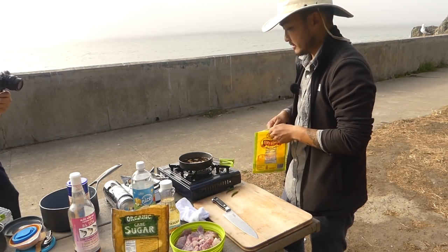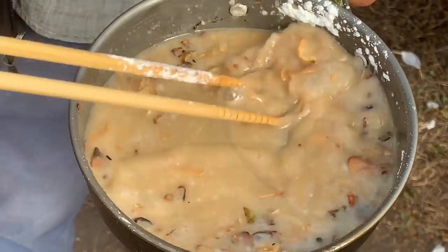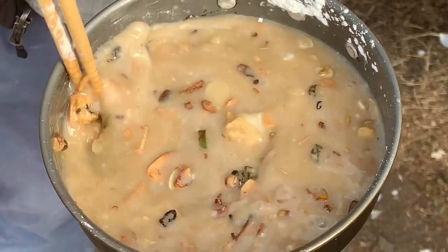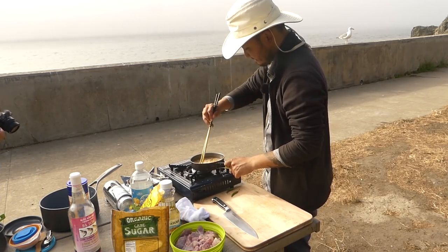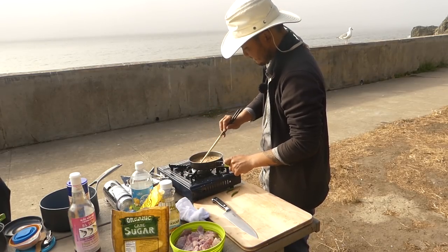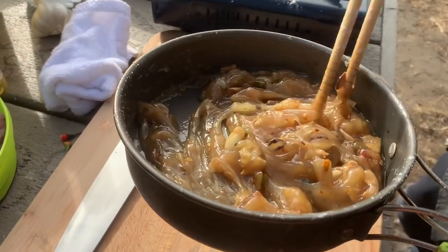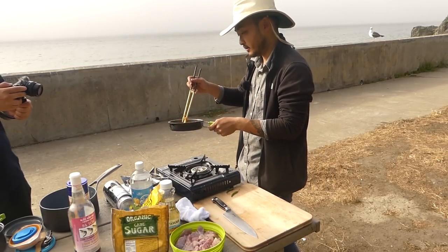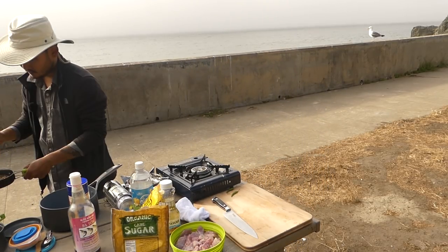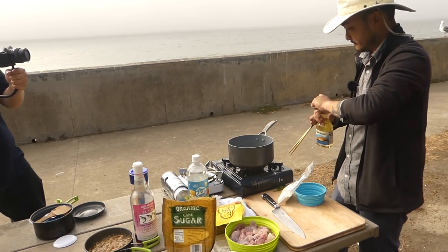I'm gonna add some cornstarch, probably like a tablespoon. Mix in the cornstarch first, then heat it up. Now once it heats up, you should see it get a little thick. Thickened up real quick. Oh yeah. Maybe a little too much cornstarch. Hand me a little water in here. A little more, right there. Good. All right, oil.